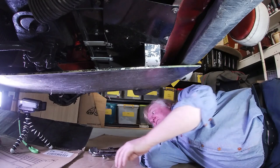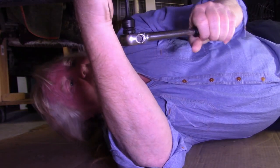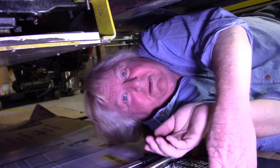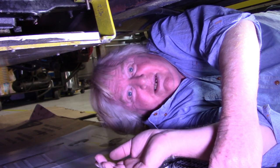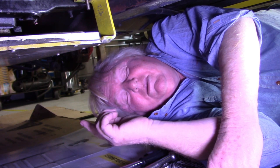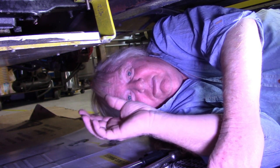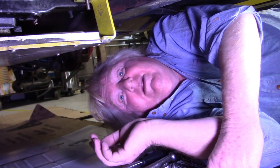Let's get this sump guard off. One of the problems of getting other people to work on your cars — I've never been a great one for that, but I've had to in recent times. Some things I can't do, like exhaust system welding. Years ago there was a pinhole in the exhaust, just a tiny little hole that just needed a small weld — a bit of thin body metal put over it as a little patch. That's what I intended to happen.